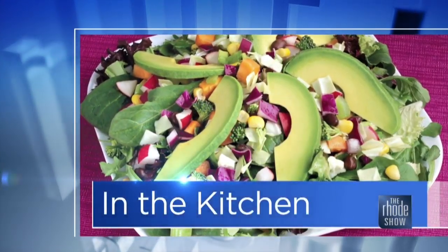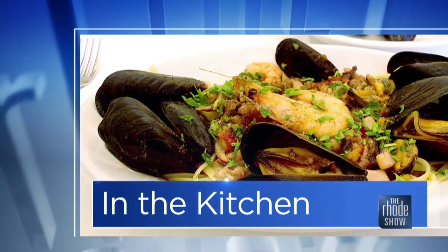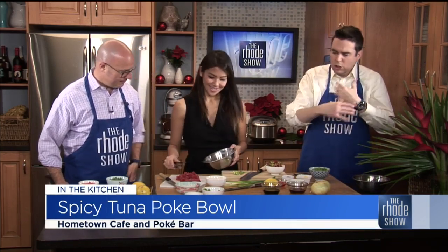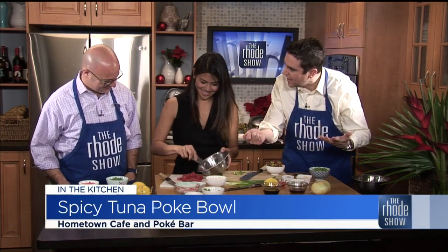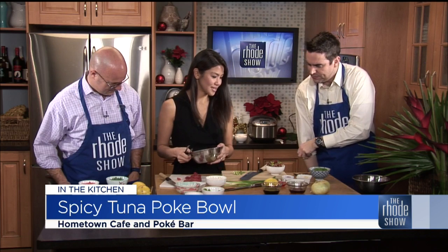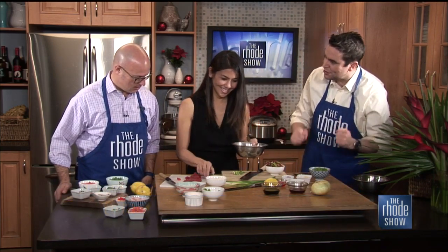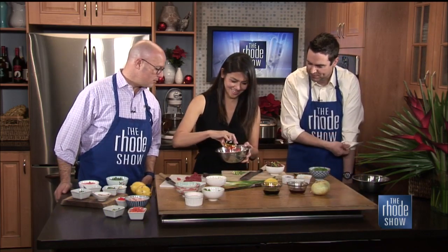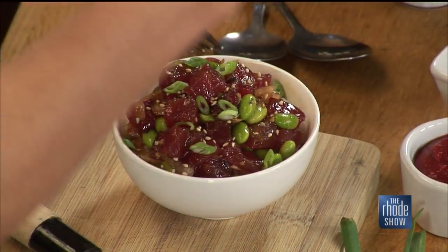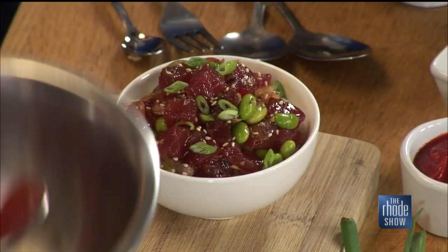We are back in the Roadshow Kitchen this morning. Spicy tuna poke bowl is what we're putting together. So I just finished one but I'm going to make some more. Look at all these ingredients — a plethora of stuff. Tiffany, what have you been doing in here? So I've been tossing up the tuna with edamame, some sweet onion, scallions, and finished it off with a little bit of sesame seed. It just looks so vibrant. We're going to heat things up today — a little bit of spice, chili oil. I have sriracha, ginger, garlic — just a lot of different aromatics.